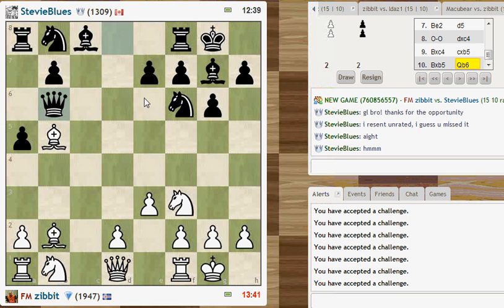So I lost on time in that 3-minute game. Let's see, knight c3, queen e2, a4. Let's just play a4. It's logical.